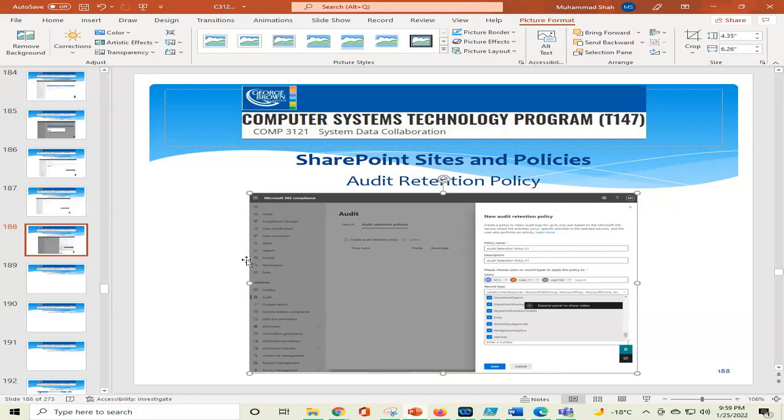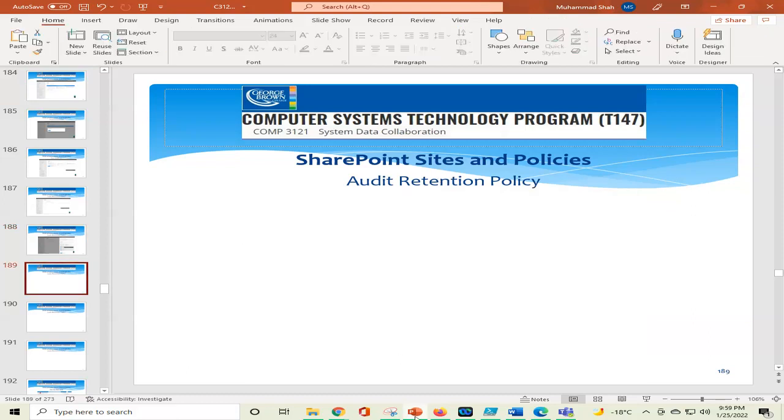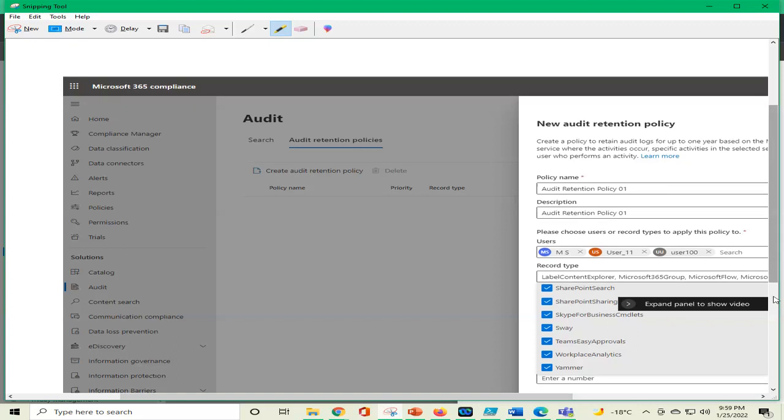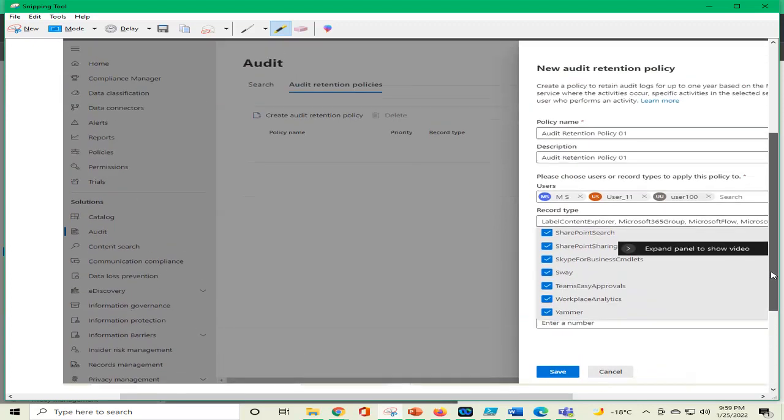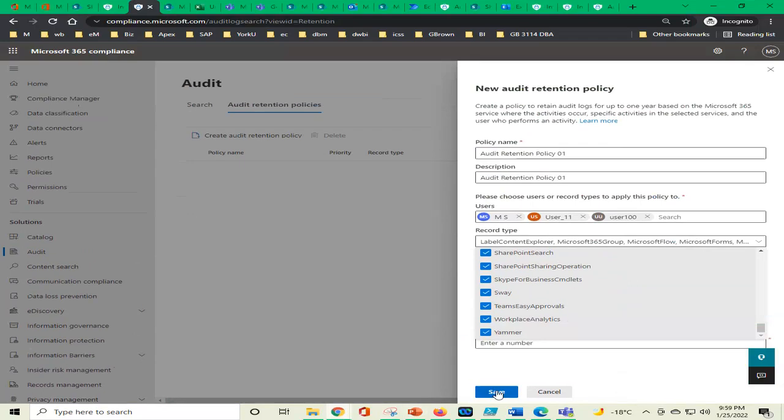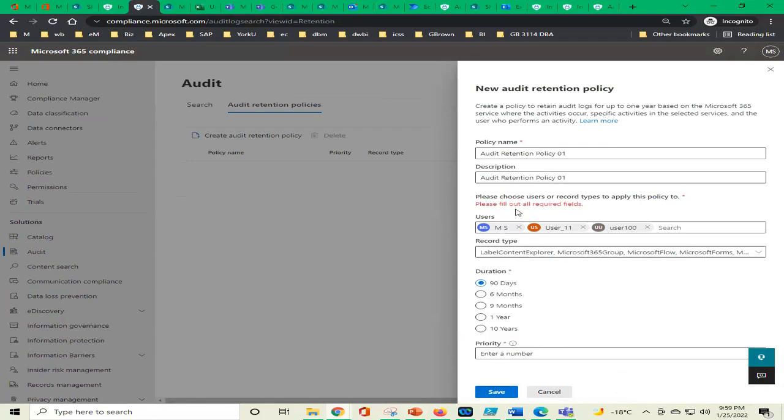So this page we have copied and now we have another page. Here we will say save. No, this is the picture actually. This is save. Okay. Please fill out all required. Okay, which one required field I have left? Policy name I have here. Description.